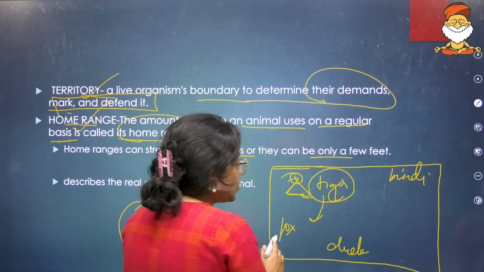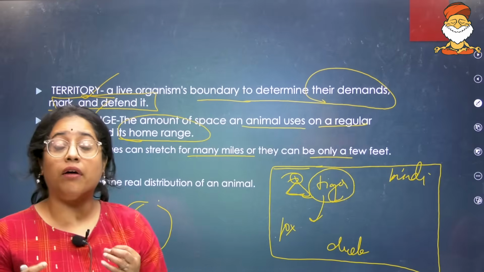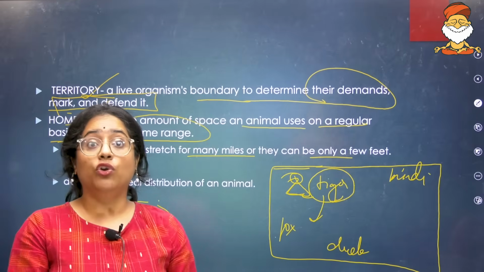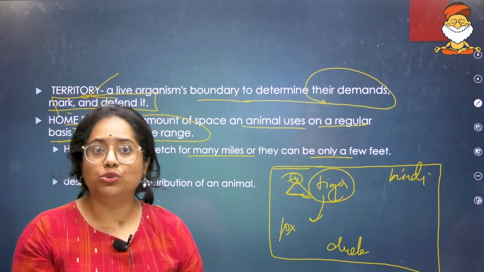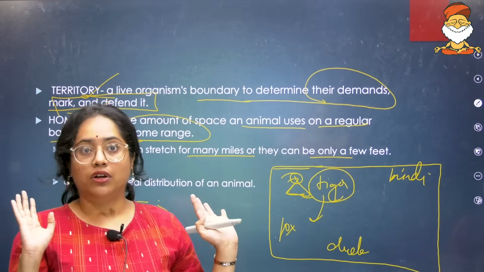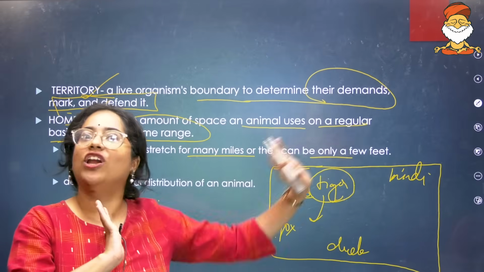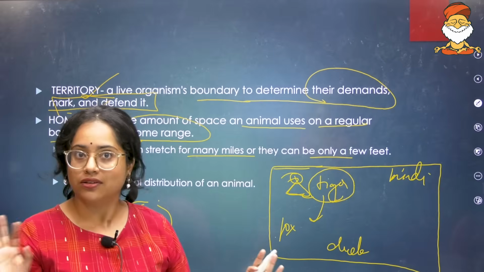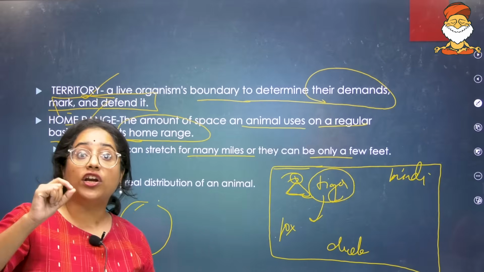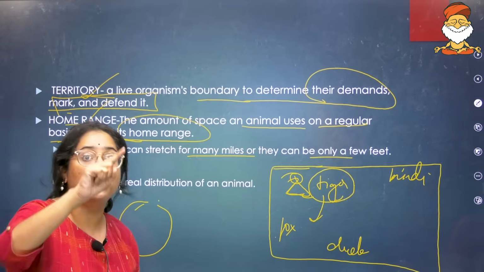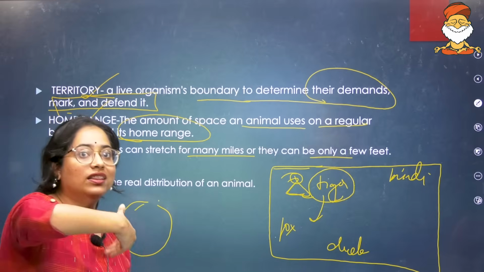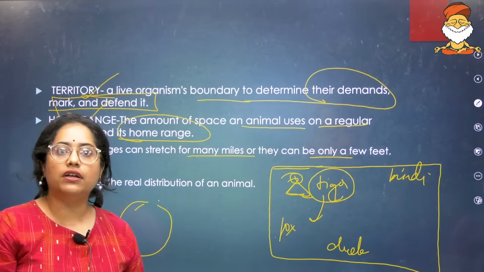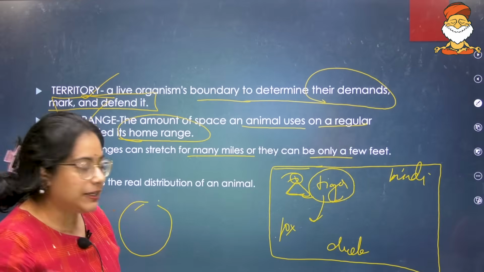Each of them might, see again, territory is not the concept where, okay, necessarily they will draw a territory. Some organisms do, some organisms don't. Irrespective of territory, all of them have a habitat. Okay, so territory is not a condition where, okay, that animal should have a territory. It depends on the size of the animal, it depends on the amount of defensive power it has. That is how it will draw territory.